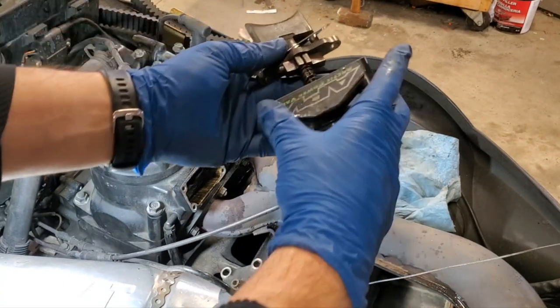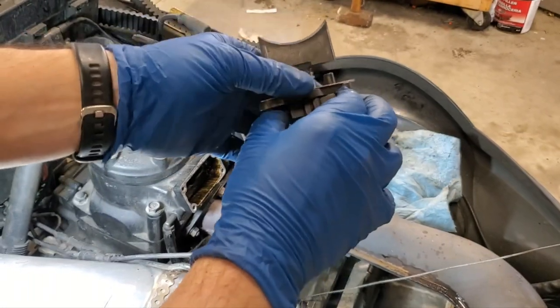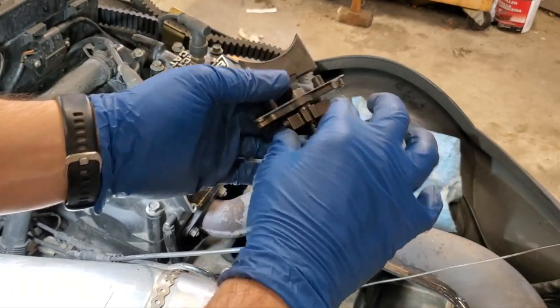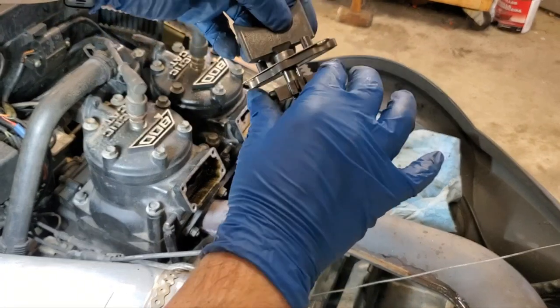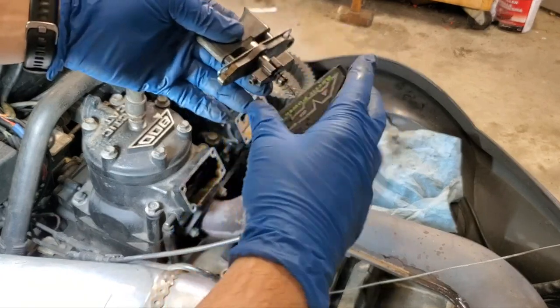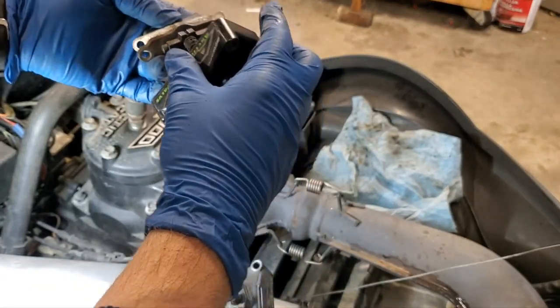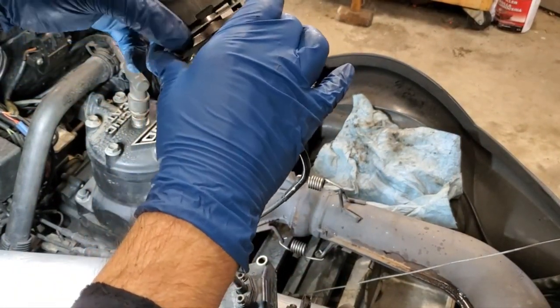Now, when you're putting these together, there is a right way and a wrong way. So this guy spins all the way around. You're going to be able to see inside the housing which way this one goes, but this one does have more of a dished side. So make sure the dished side goes down, okay? So it's going to go in, I believe, like that. I have to double check inside there. Yep.